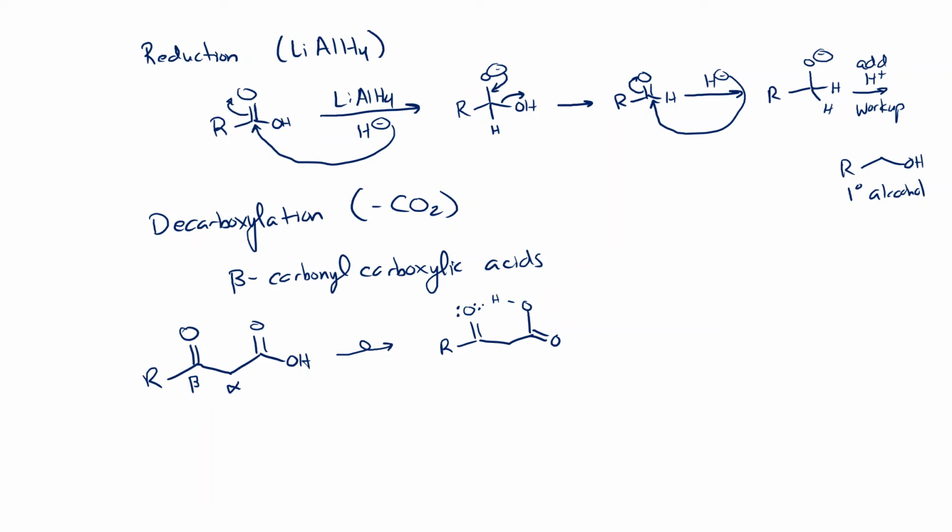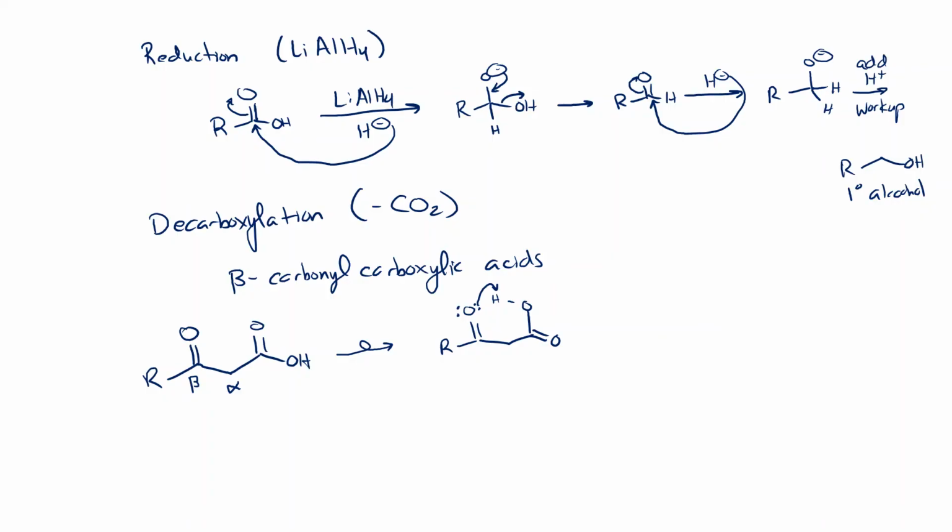And so what you can do is draw a mechanism here where this oxygen lone pair goes and gets that H plus. Carboxylic acids are acids, right? So they're going to give away H plus. Carbonyls are good bases. They can pick up H plus. So if those two things are next to each other, it makes sense that this is what's going to happen. Nothing is surprising so far.